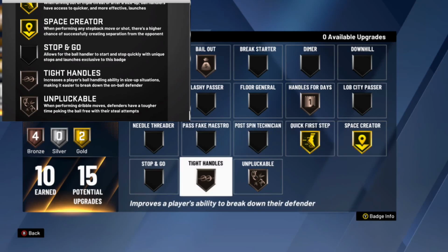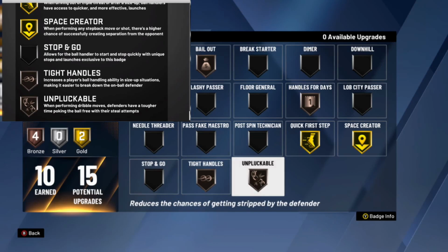Unpluckable. You can read it and pretty much tell what this badge does. Unpluckable stops you from getting ripped. And guess what? The badge is broken. It don't work. I promise you, it don't work. Bronze and Hall of Fame, I swear, is about the same exact unpluckableness.